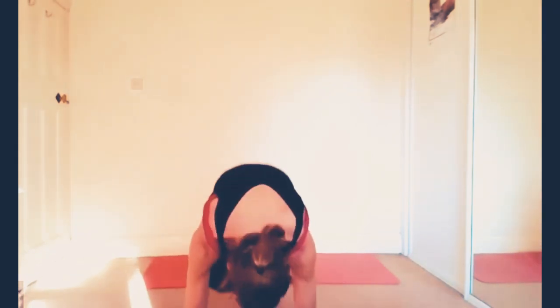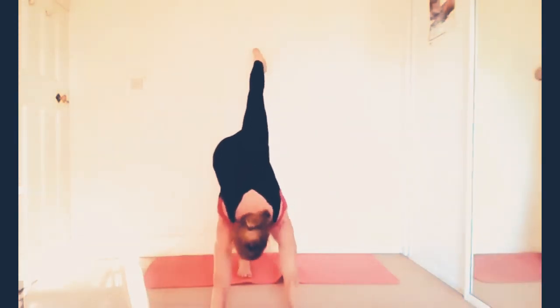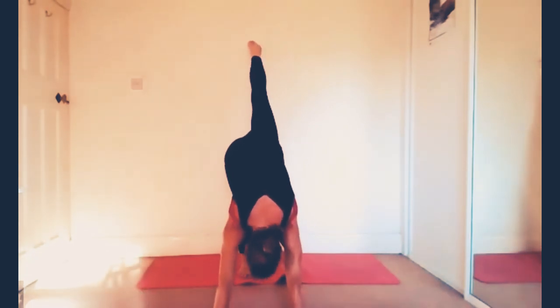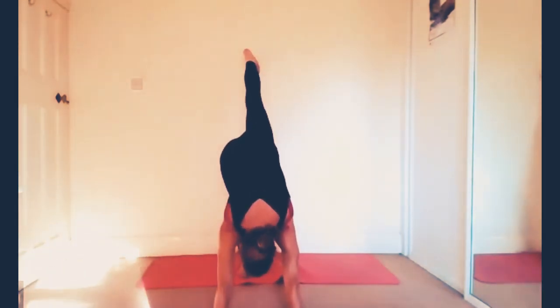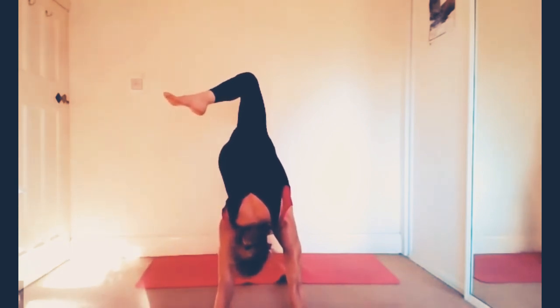Okay, lift it. The right leg up. We've got the other side to do. So we've got one more sequence, right and left. Up, three-legged dog. And then open the hip. Into your wild thing if you want.